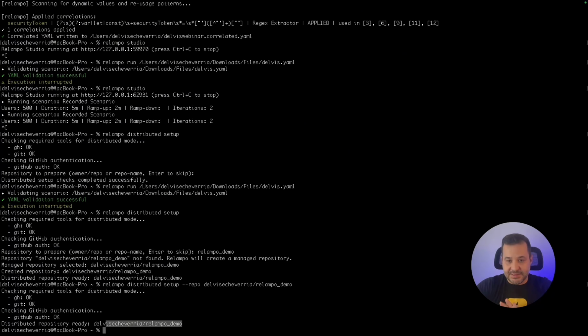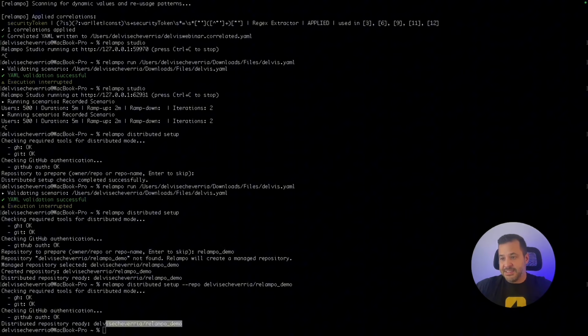So importantly, remember, we're going to be running the tests in a distributed way on GitHub from the cloud. So what's going to happen is that I need to upload the YAML script I'm going to execute to that repository along with all the files needed to run that test. In our case, the CSV file where we'll be feeding the usernames and passwords to perform each of those logins. This is very common in all these tools that allow testing from the cloud, because remember, we're going to use GitHub action nodes, which specifically are load generator machines.